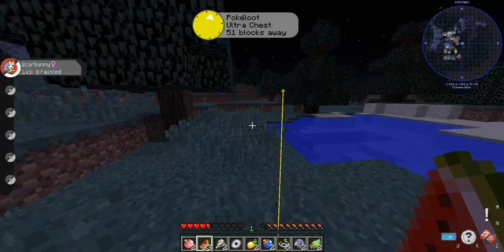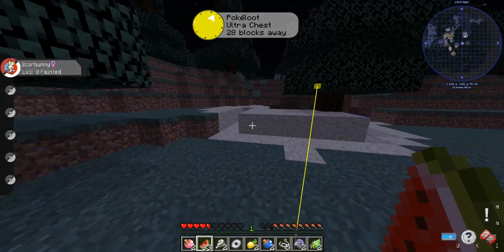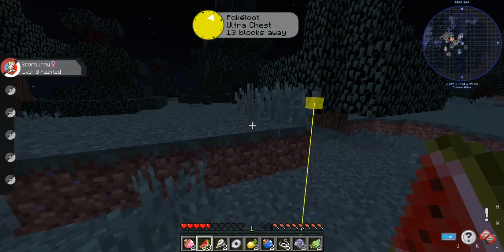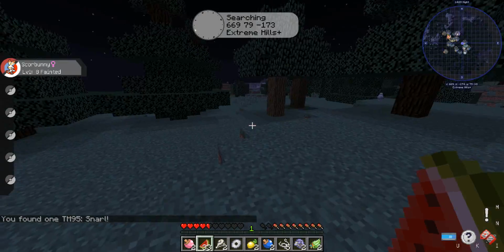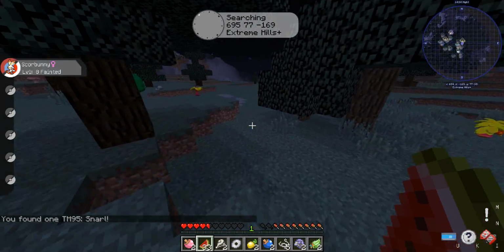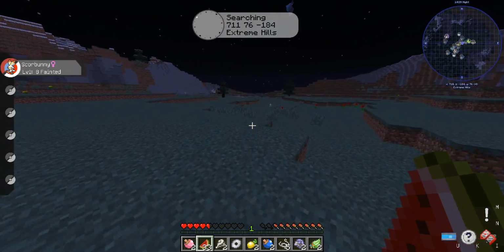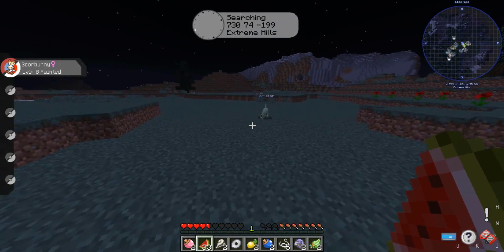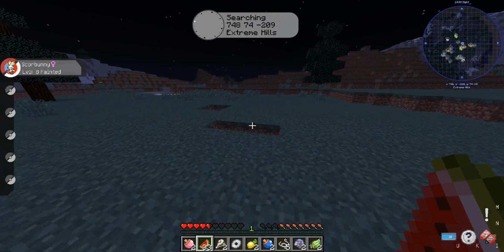Just flapping its wings. I completely forgot I've actually had a mini-map. Snarl. Alright. Okay, there's a Larvitar. Level 10 Larvitar. Decent size and decent level.